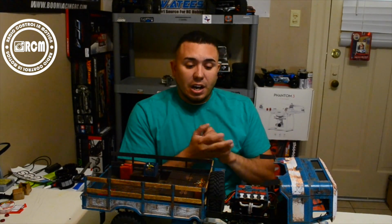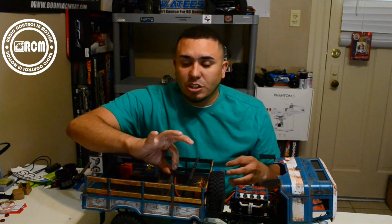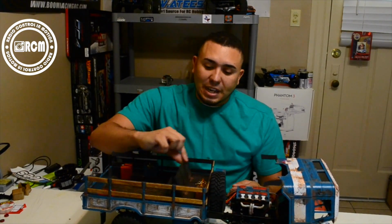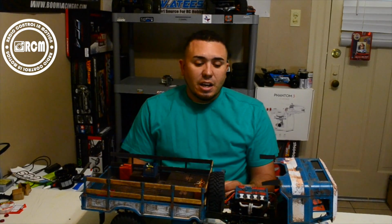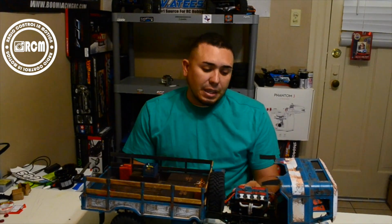I did put in the Hobbywing QuicRun Crawler Brushed, and the only reason I know is because it's sitting there. It's an 80 amp waterproof ESC that works very well for this. It comes with the programming card, which is free, and all the wires, decals, even heat shrink. So I was able to solder it here, run the Deans all the way out. I had to make an extension just for the Deans because it's a long way from the motor all the way to the back where it has this little scale crate where the LiPo goes. The LiPo fits here perfect. I already tested it. I'm going to be running a thin 3-cell, 4,000 milliamps, so it should be fine for this application.